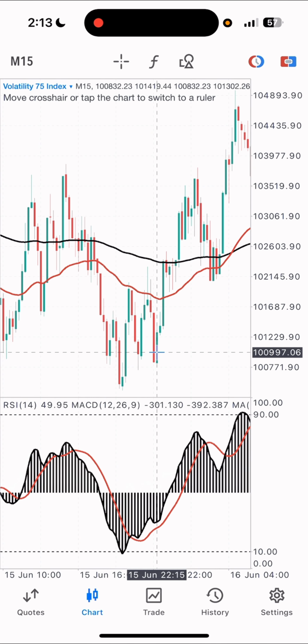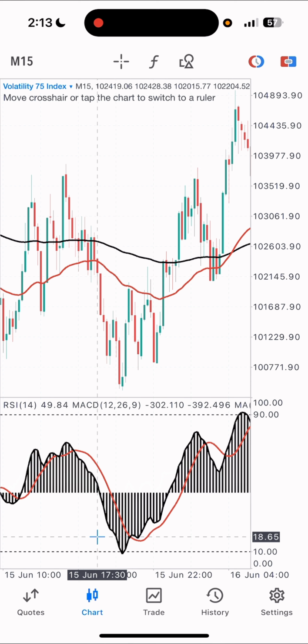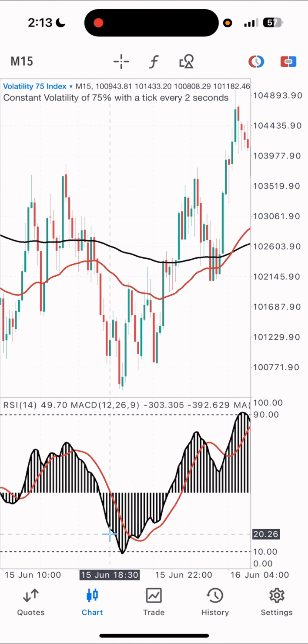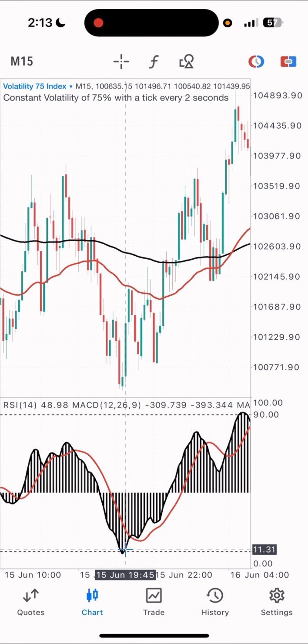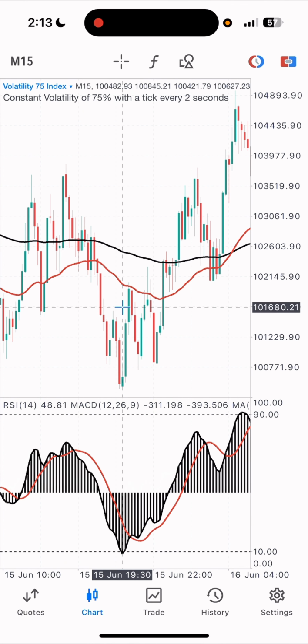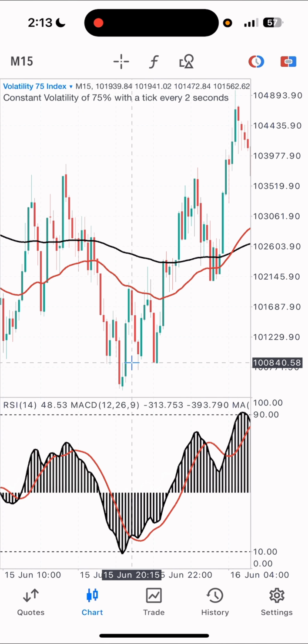Now, the moving average we are still using on the main window, we added it so that it combines with the MACD. You can see that this black moving average together with the MACD touching the level of 10, at that very point you also look for a buy opportunity. If you trace it upwards from this point in time, you can see that it was at this point here the market began to buy.